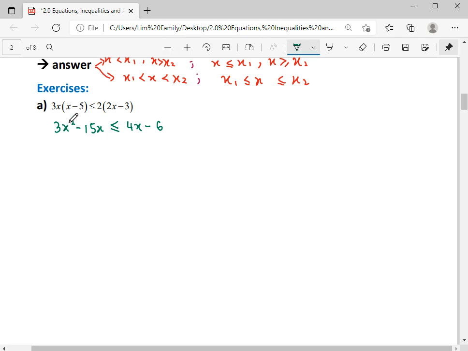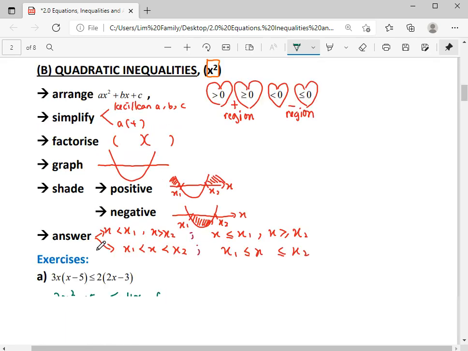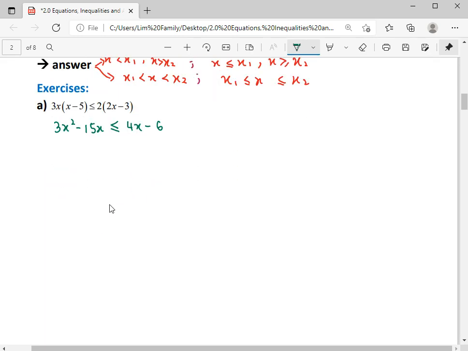You can see here quadratic. So in quadratic matters, follow the method to solve. So arrange. Arrange means start with x squared, and then this x you have to move to the left hand side, become negative 19x. And then this number you have to move to the left hand side, become positive 6. So let the right hand side be 0. Okay, so we are achieving the pattern here where ax squared plus bx plus c is at your left hand side and then 0 at your right hand side.